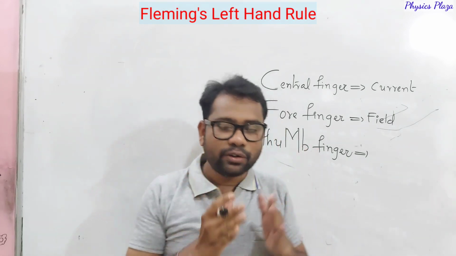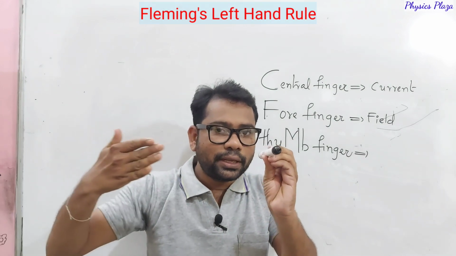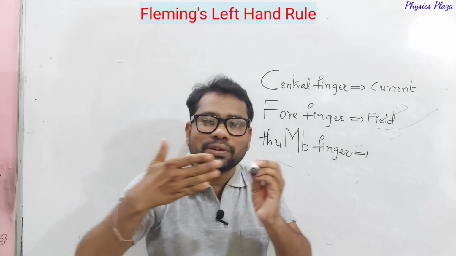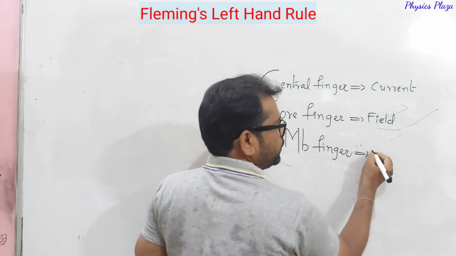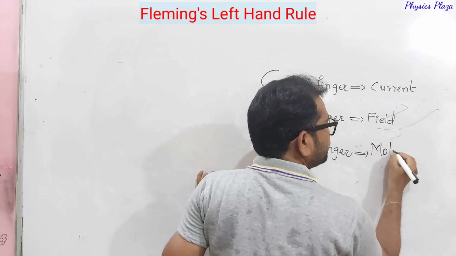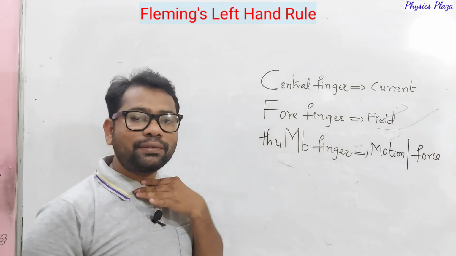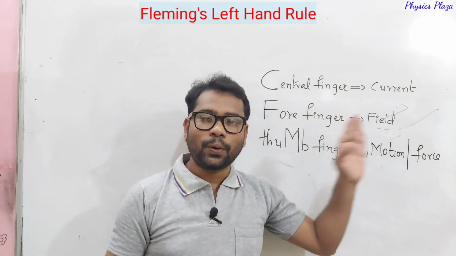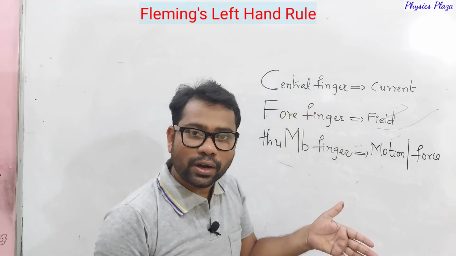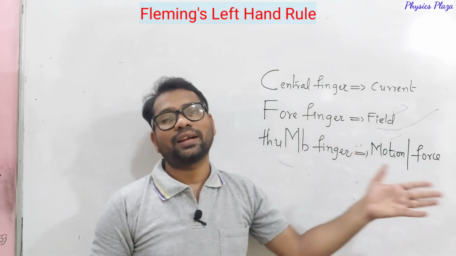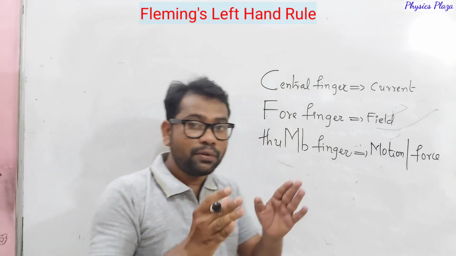Children, it's very important. Logically we have to think. If one object is moving in one direction, it means what? The force will be acting in that direction only. So the direction of motion of the conductor is nothing but what, children? The force direction. So M represents here motion or force. Children, try to understand. Always the body will have motion in the direction of force. So the direction of motion means the direction of force acting on a current carrying conductor. Children, this is very important. Now with the diagram we will understand.